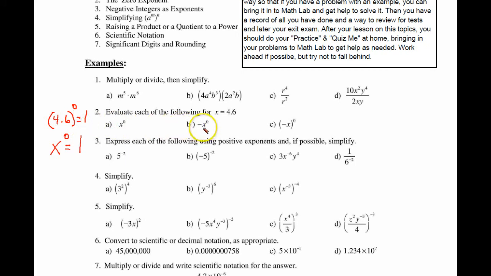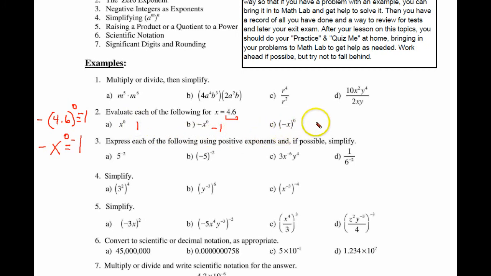Now here we're going to put a negative sign in front of the x. Now notice there's the x, and x is just this. So our negative sign has to be outside of the parentheses. So what this is, and you could have it like this, here is what they have. It's going to be 1, but now we apply the negative, so that would be a negative 1 in both of these cases, because when we replace x with anything, whatever that is, it's 1, and then we apply the negative sign. So this is going to be a negative 1. Remember, we said this was a 1.